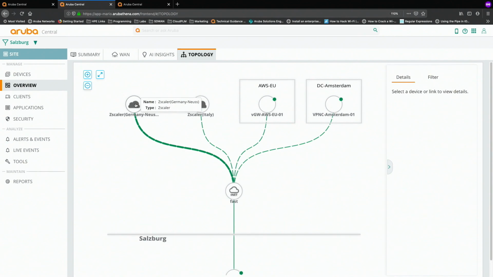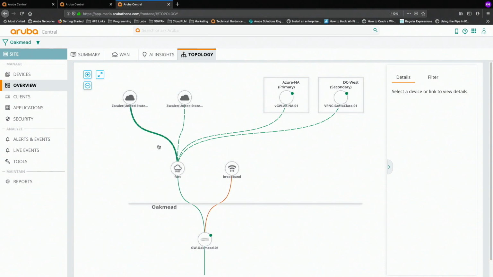One of them will be the primary, one of them will be the secondary. When we do the PBR configuration to force traffic going to the internet to take that route instead of just doing the source NAT, we'll take primary with a higher preference, secondary with a lower preference. If we are not in Salzburg, but we are down the road in Oakmead, you can see here how we get Fontana, which is near LA, and we get Fremont, which is pretty nearby. This one would be our primary, the other one would be our secondary.